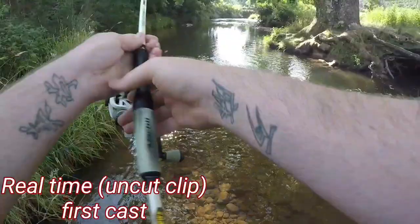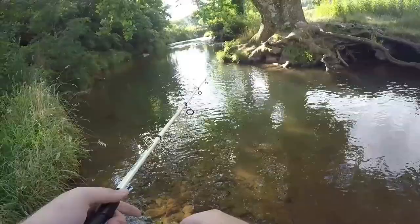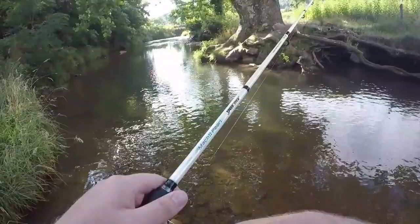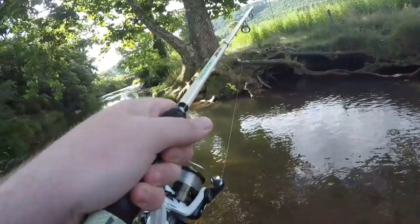I'm just making a short cast out there. I'm going to allow it to hit the bottom and then just slightly twitch it back, giving the rod tip little twitches, maybe one to three inches - almost working this little bait in place. Got him on just like that! That's all there is to it. That guy absolutely crushed it.